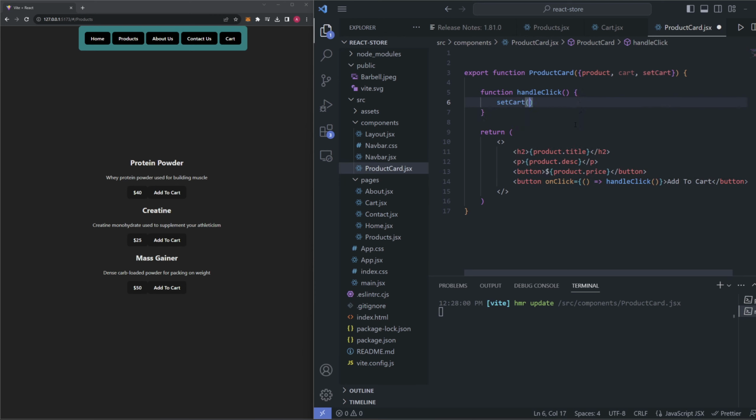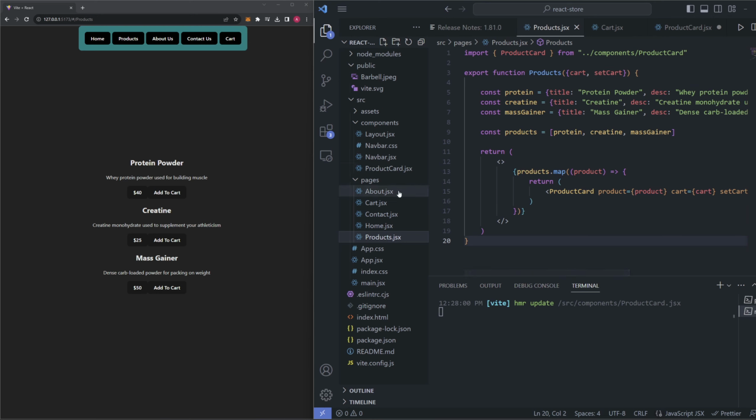So let me offer a scenario here. Let's say you have like 3 items already in your cart, and you just want to add a 4th item. Well, to add this 4th item to your cart, you'd like to be able to just append it, right? Because you don't want to wipe out the other 3 items and replace it with just the 1. So you'd like to be able to append the 4th item onto the already existing 3 items. And we also know that our cart is going to be an array of objects because each product that we have here on this page is technically an object as defined in our products page here.